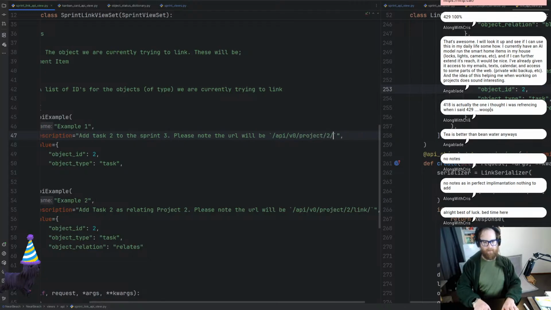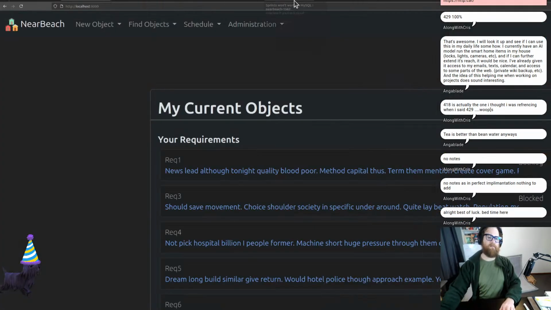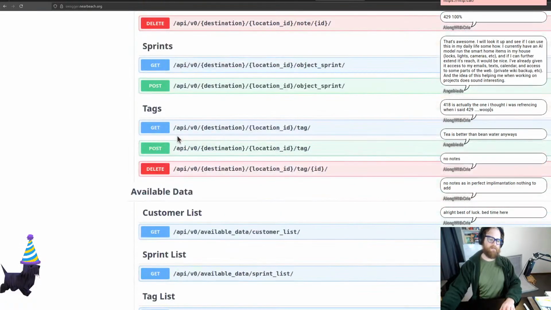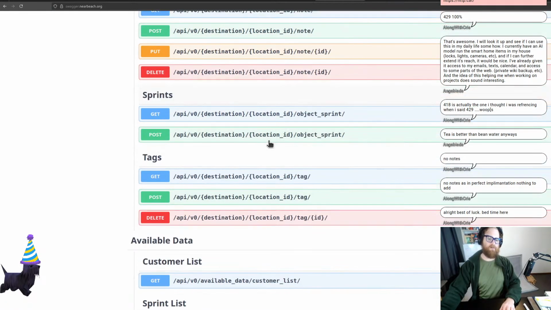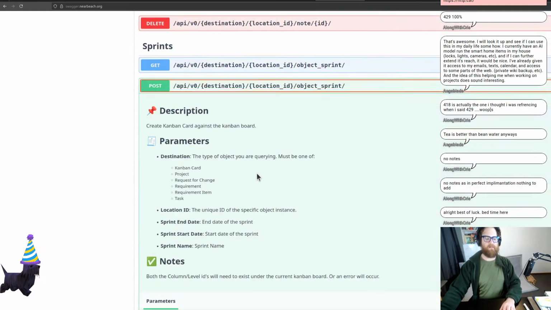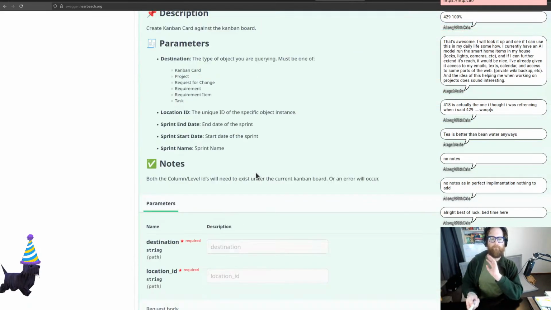Let's say project 2, and this is where I'm going to have to look up the APIs and stuff in here. So you'll see that destination location, object sprint. Yeah, all right, not a problem.